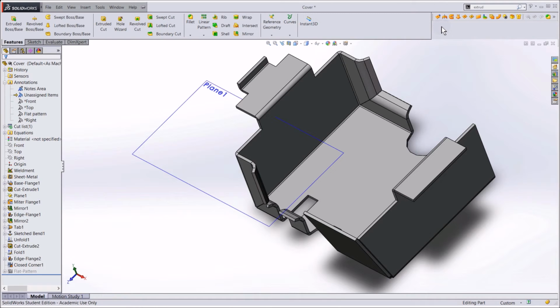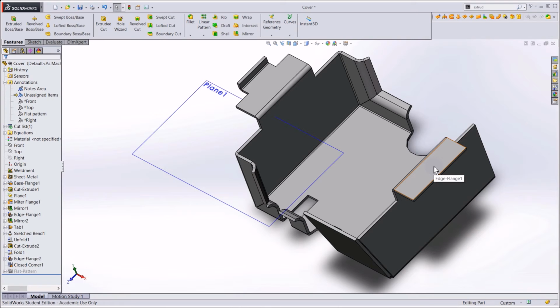Now, I'm aware that there's a lot of stuff visible and a lot of buttons that are pressable, so it can be fairly confusing. But you need to remember that SOLIDWORKS is a very logical and a very organized program. If you want to see the part you're working on, it's right here.